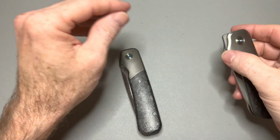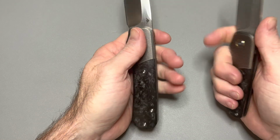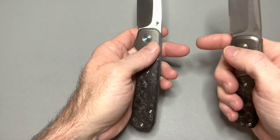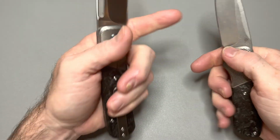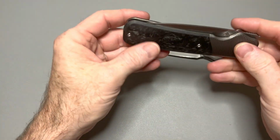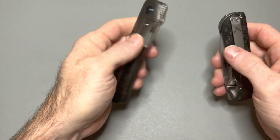Yeah, I'm picking the chopped version again. And again, I'm picking that just as a personal preference. I'm not saying it's better than this knife, because this knife is this knife. This knife was made on this platform. Just for my hand size, a medium-sized hand, this is a much better knife. And the blade shape. Love a sheep's foot blade. Not the biggest fan of drop point blades, personally, but I don't hate them or anything. I just prefer the sheep's foot blade.